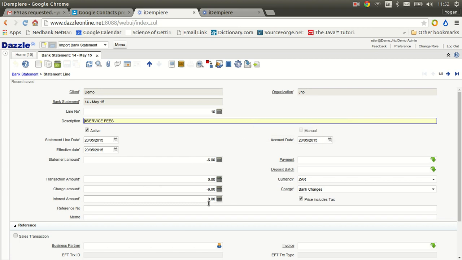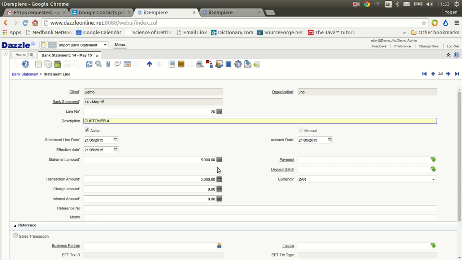Okay, so we're done with this line. What this line is telling us is that the expense is called bank charges, and we debit that expense, and that money has left your bank, so you'd credit the bank. Charge is basically a way of choosing a particular GL account. And as mentioned, we are not truly interested in the supplier of this particular transaction line. Okay, let's go ahead and process the next one.